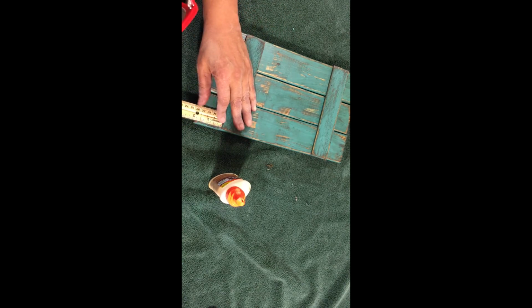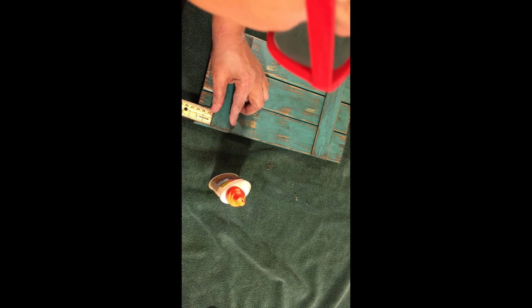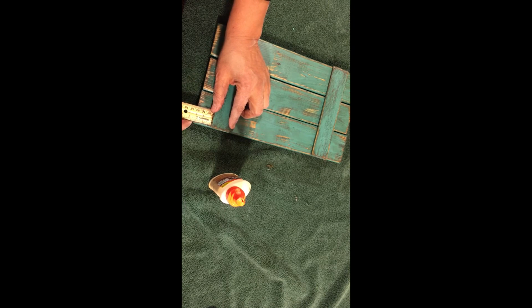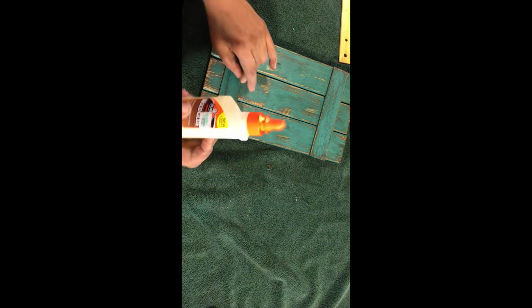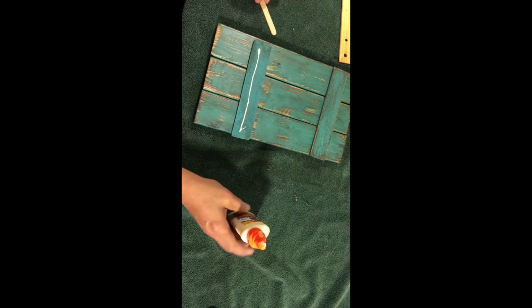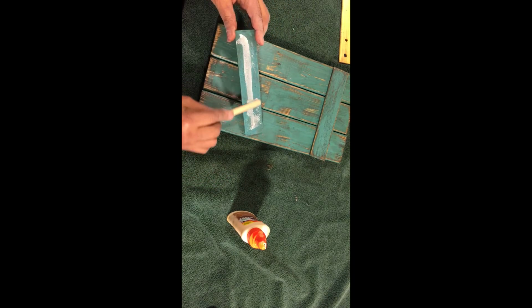And on this one, you know, it probably wouldn't hurt to go ahead and set this up in a way that it's kind of even on both ends as far as the distance. I like to eyeball a lot. I really, really do. And I think having it closer to the bottom edge is going to be more appealing. So I'm going to say about an inch, okay, from the bottom. And here. I don't know if that's going to be enough glue. I don't think that's going to be enough. No. I want some more.